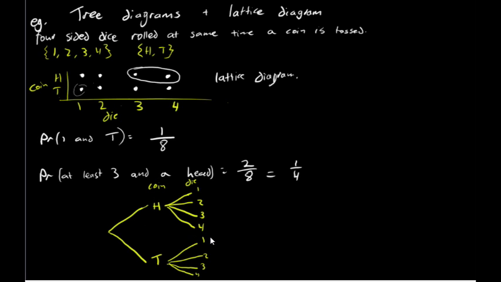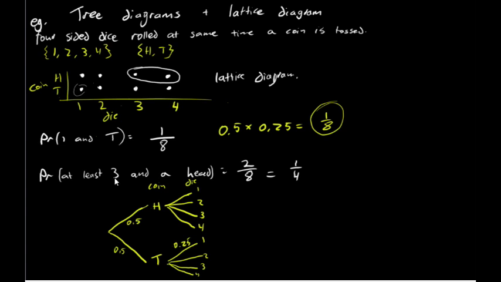Looking at the probability of 1 and a tail. Head or tail was 0.5. There's a 50% chance on each, and each of the dice rolls is 0.25, sorry, a quarter. So there's four possible outcomes for each, so 0.25. So 1 and a tail, so tail and then a 1, it would be 0.5 times 0.25, which gives me the same answer, 1 over 8.